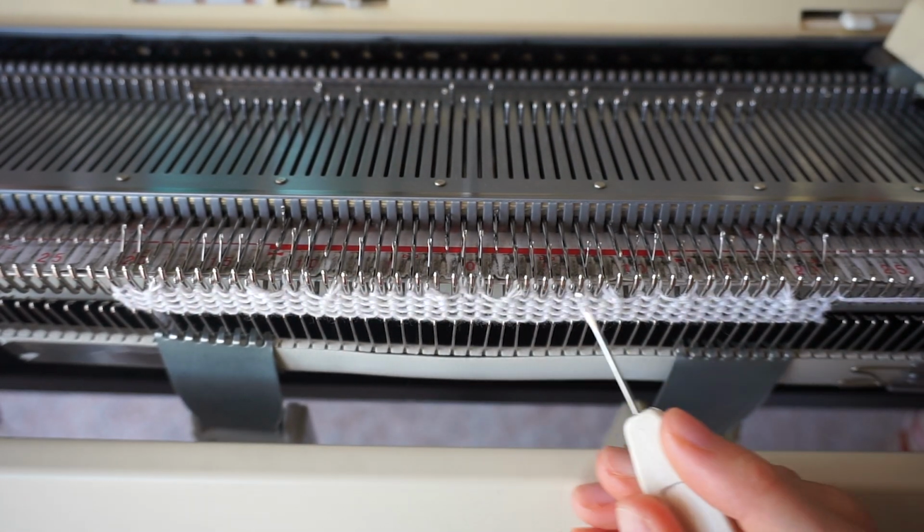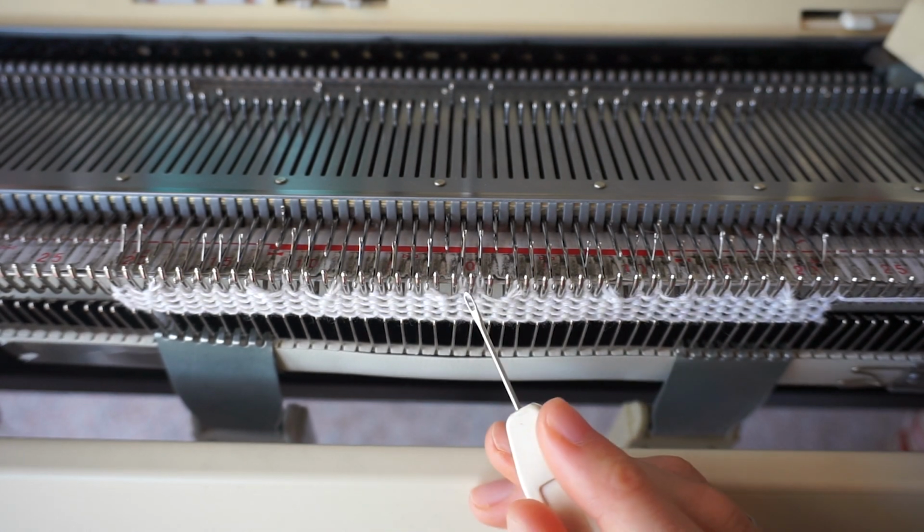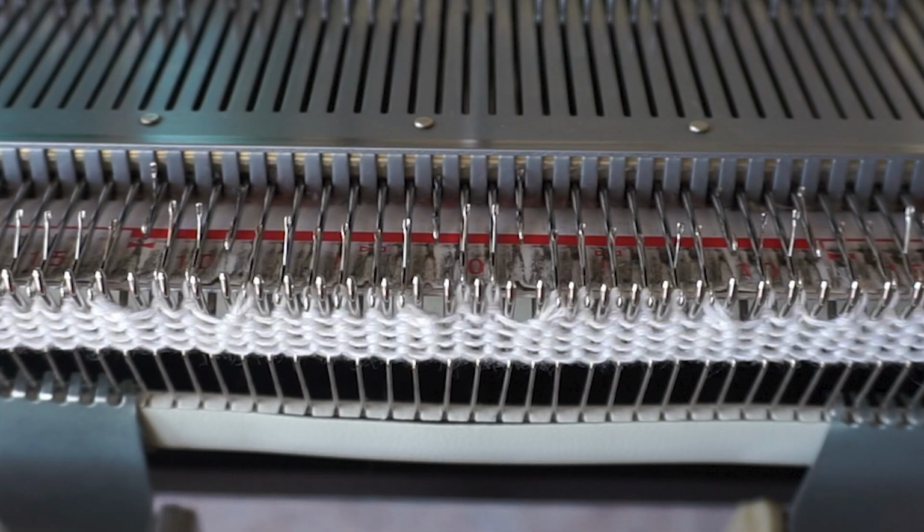so what we will end up having now is 6 stitches in work, 1 out of work and 2 in work across the entire bed. Make sure that you're leaving the needles that you just emptied all the way to the back so you can form ladders this way, and knit one row.